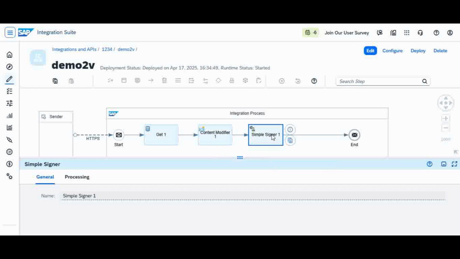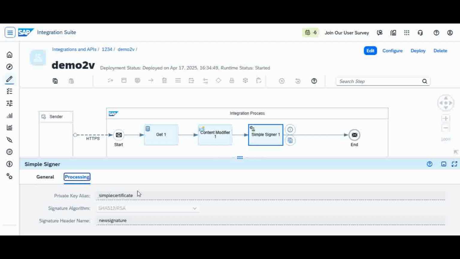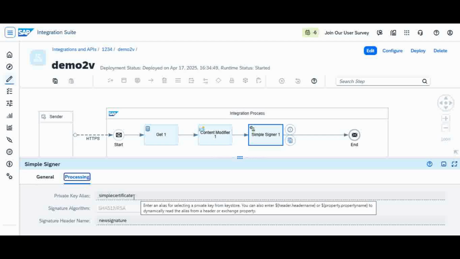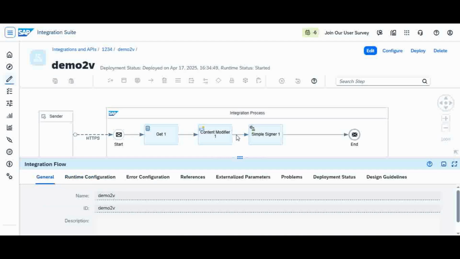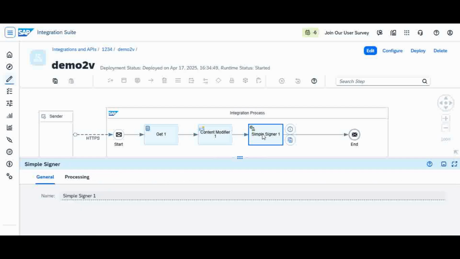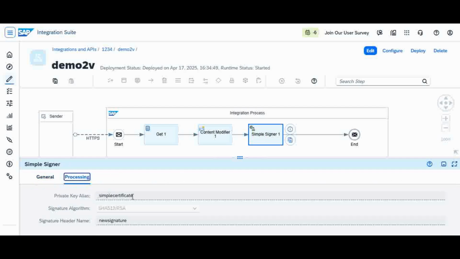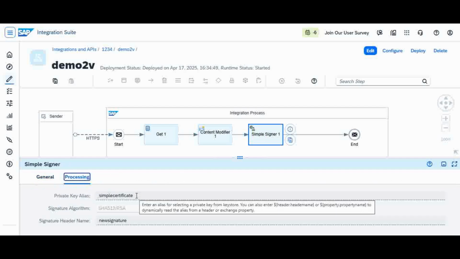Okay, so I am going to recreate the signature using the same formula. So I am going to use the simple certificate and the same algorithm, and this time my variable will be new signature. Okay, now you have a question, how will I know the key store, because that's what I told you earlier.